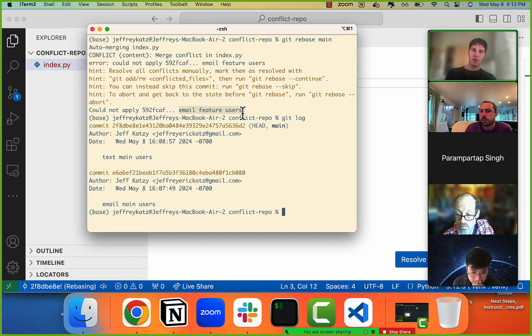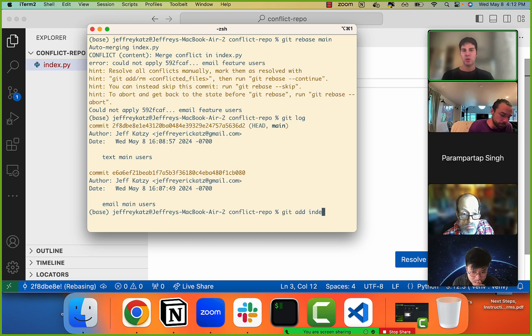And I'm just going to follow the instructions: resolve all conflicts manually, mark them as resolved. Okay, so I resolve them manually. I'm going to mark them as resolved by doing git add, and then add the file. So I'll do git add index.py. And now to actually apply this commit, I'll do git rebase --continue.